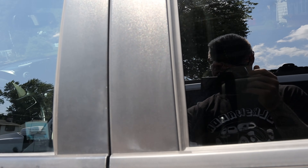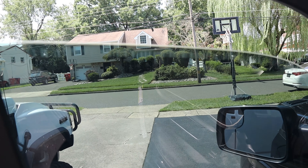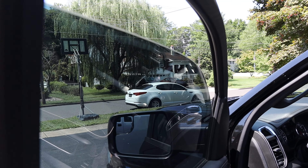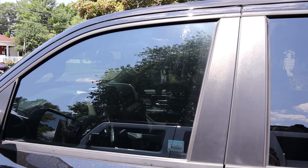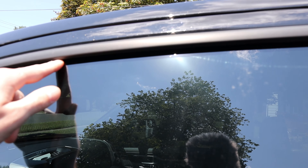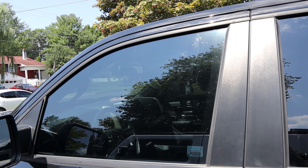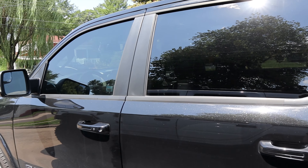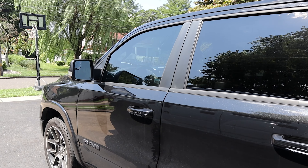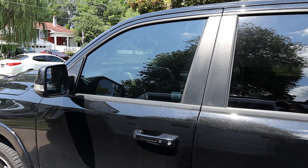Another thing I want to show you guys — at the top of each window there are scratches on the tint. The reason those scratches are there is because the previous owner had rain guards on the top of the windows. They tucked up behind the trim and it looks like that scratched the tint because the gap was so small for where the window goes up. We're going to talk to the tint guy and see if he can tint over it, or if he recommends taking it off we'll go 5%. We're doing a 5% ceramic tint.